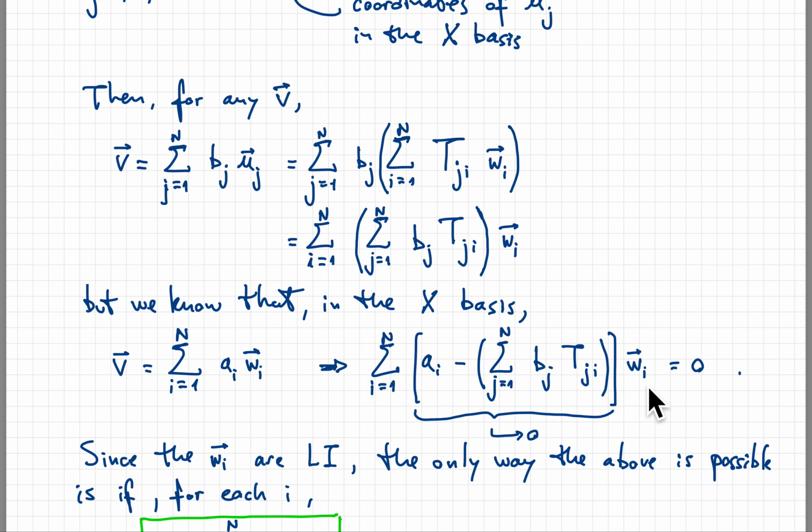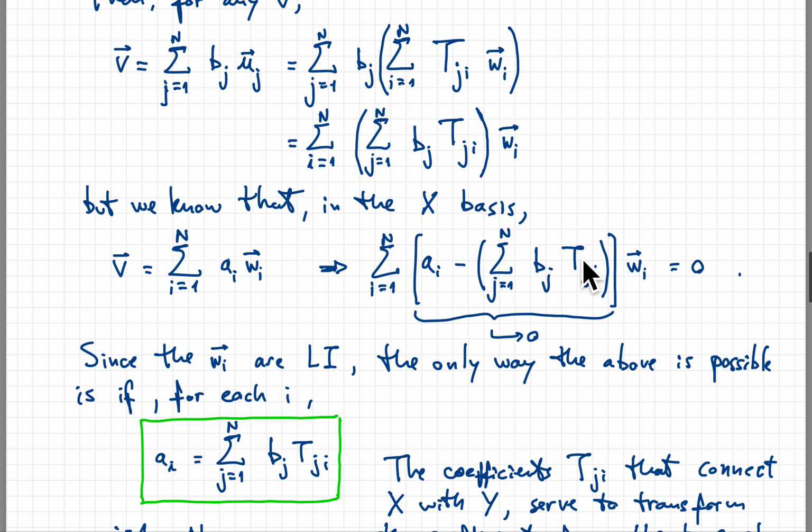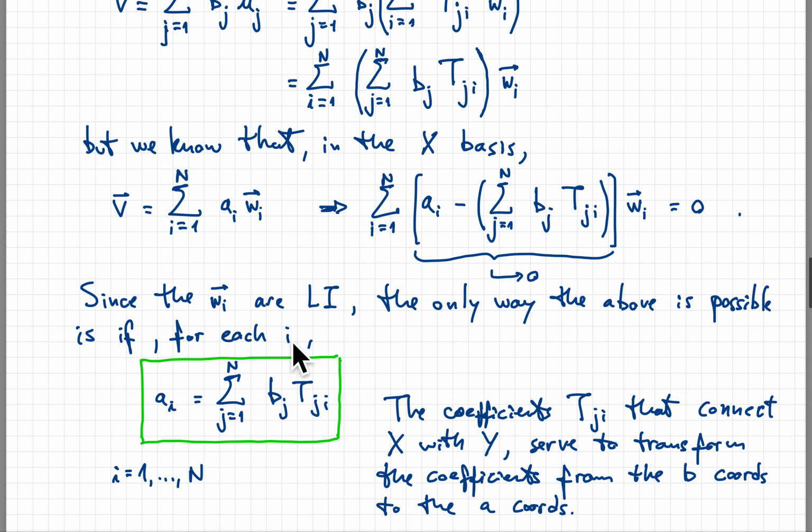So we have assumed that w_i is a basis. And if it is a basis, then the vectors are linearly independent. And so it must be necessarily that the only way to have a vanishing linear combination is if each of the coefficients vanish. And so it must be that this whole thing is 0, which proves then that this sum is equal to this a_i for each i individually. So then again, we stated here, for each i individually, a sub i is equal to this.